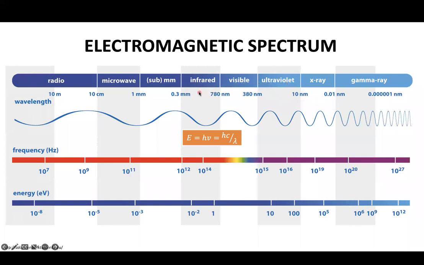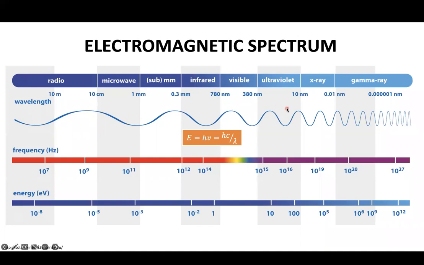On the left-hand side, with larger wavelengths than the infrared region, from 1 millimeter to 10 millimeters, is the microwave, which we use in the kitchen to heat food before we eat. And the radio wave has a very large wavelength that is used for the transmission of information, for telecommunications, because these larger wavelengths can travel a very long distance from one place to another, allowing us to transmit information. So this is the radio wave.